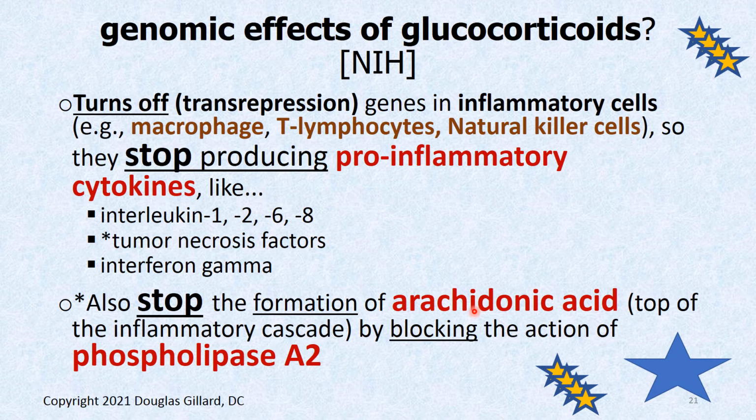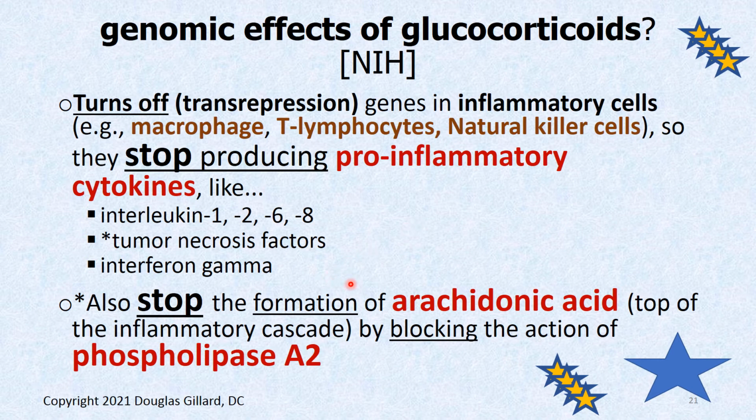But remember what we said about inflammation. It goes on way too long in people. We don't know why that is. And so we need to stop it. This is a great way to stop these inflammatory cells from calling in more inflammatory cells. So that's one thing it does. Those pro-inflammatory cytokines, of course, the ringleader is tumor necrosis factor alpha. A lot of sciatica research on that monster. Interleukin 1, 2, 6, 8, interferon gamma.